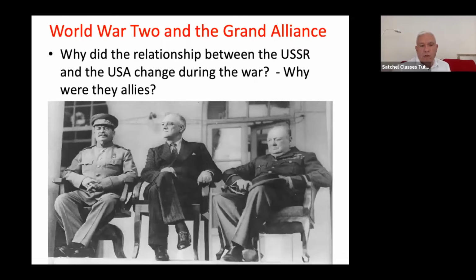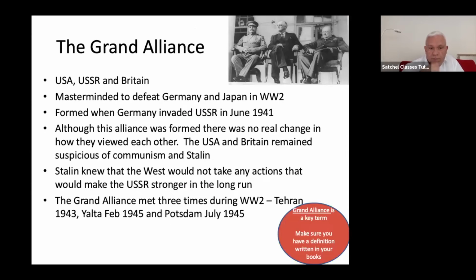Now, one thing that you want to remember is the people who took part in all this. As you can probably recognise, Churchill there on the right, Roosevelt in the middle, and then you've got Stalin on the left, leader of the Soviet Union. So that was mostly during the war. These people were the leaders of the countries, of Britain as well, during the war, okay.